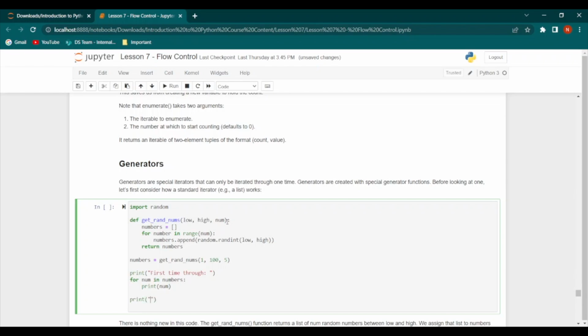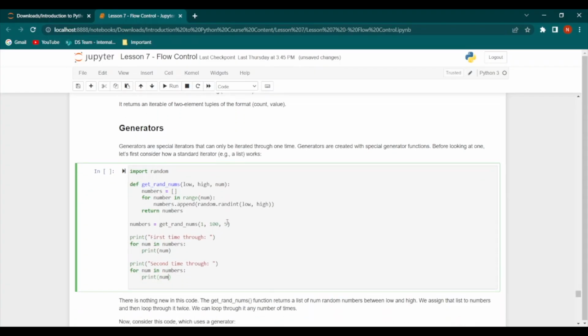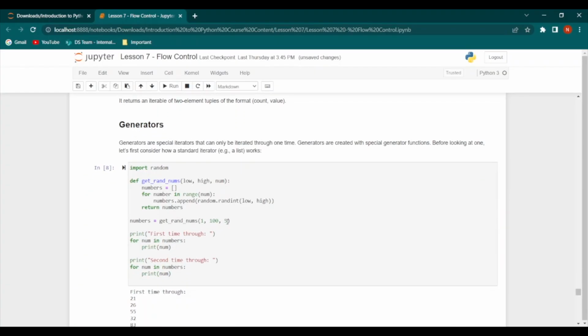Then we print "second time through", for num in numbers, print num. All right, now let's execute this.